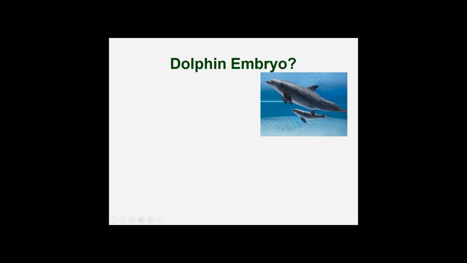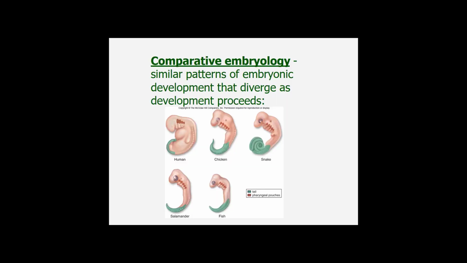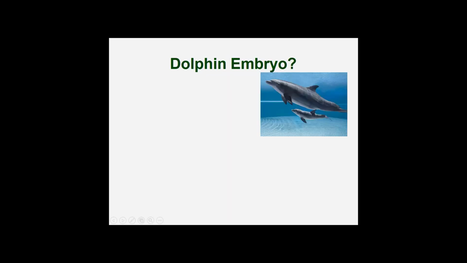Now, let me ask you something. Let's go back here, take a look. When we're looking at these embryos, once we get up to the land vertebrates, we see that they have front limb buds and hind limb buds. If we were to look at, say, a dog embryo, front limb buds, hind limb buds. A turtle would have front limb buds and hind limb buds. Even a chicken, we don't really see that right here in this embryo, but they would also have front limb buds and hind limb buds.